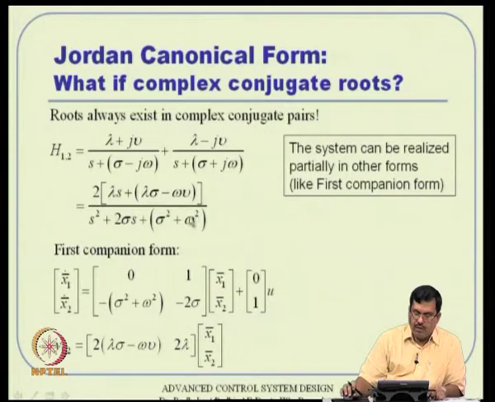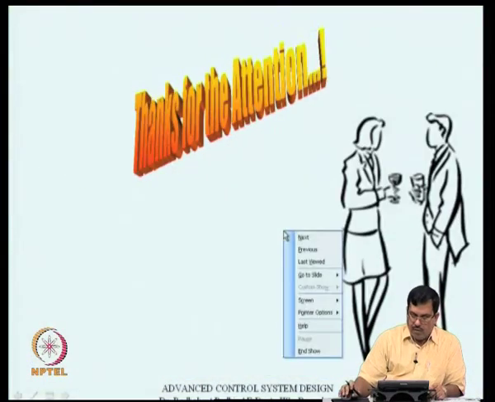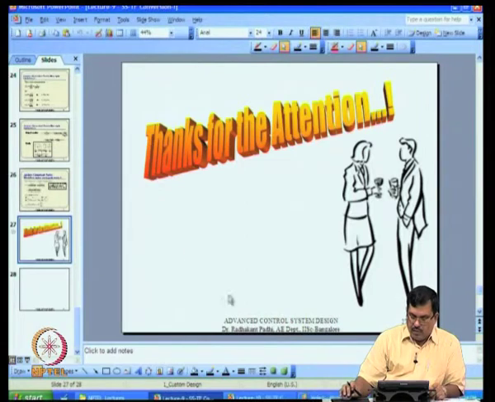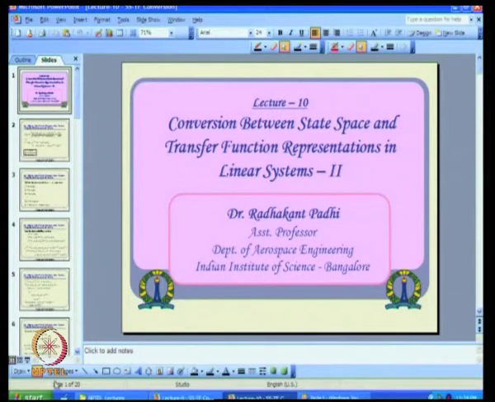So, what I can do is, for the rest of the transfer function factors I will do the regular Jordan canonical form, but for this particular conjugate pair of roots I will go ahead with some other companion form, like the first companion form for example. This particular block I will write in the regular first companion form that we have discussed already before. However, the other things will turn out to be Jordan canonical form. So, that is the way to do it. This is all about some overview of the previous lecture, so that we can carry on with the further things in this class.